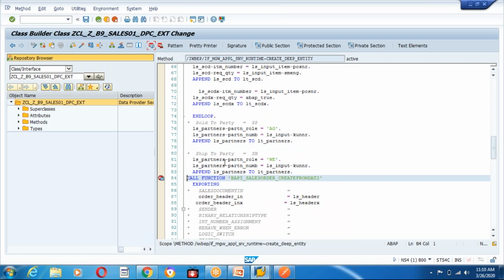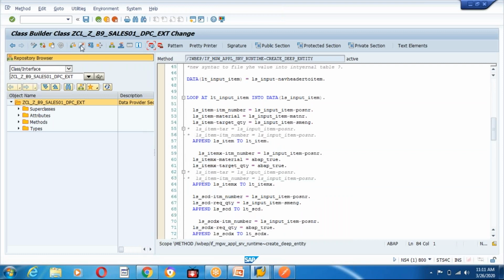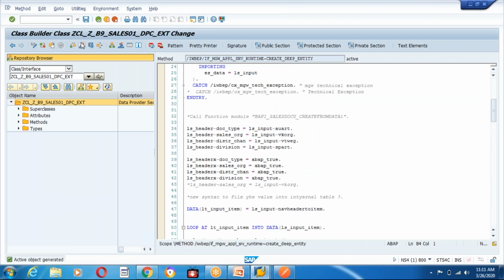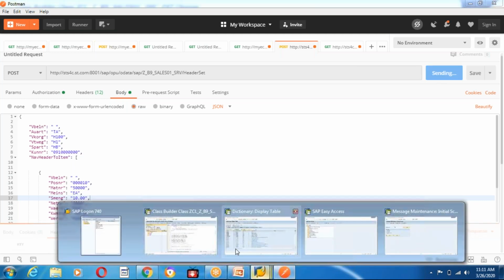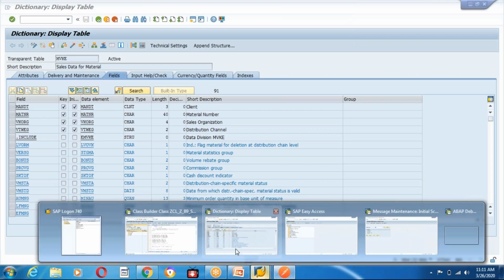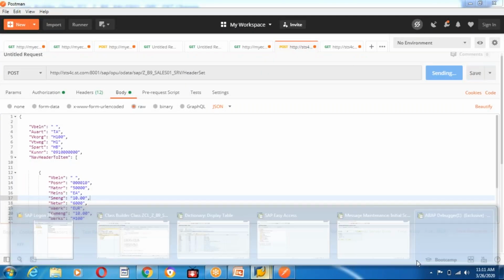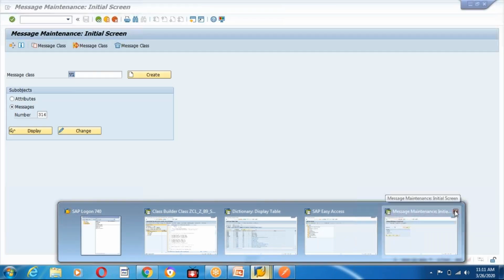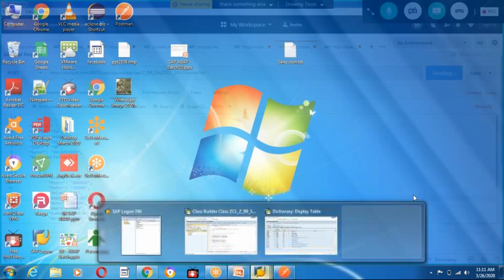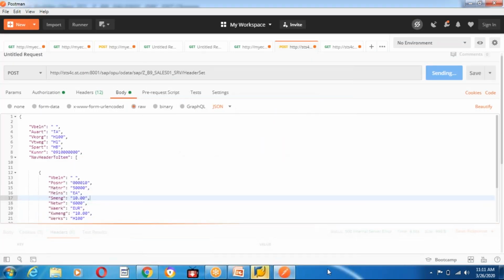Why is it not triggered? Again trigger. Somewhere it is going dump here. Okay, wait for one minute.